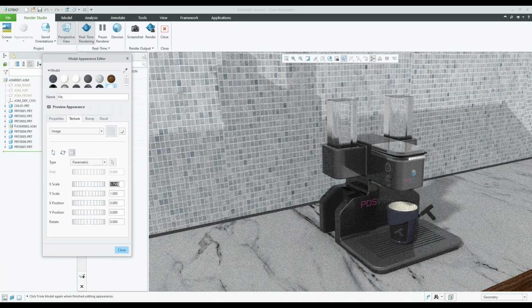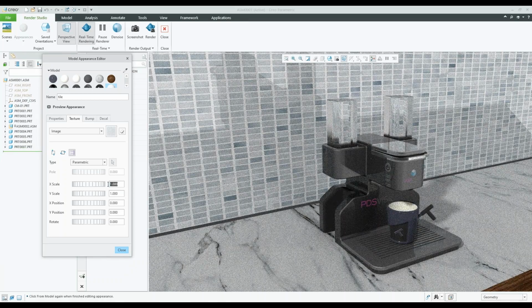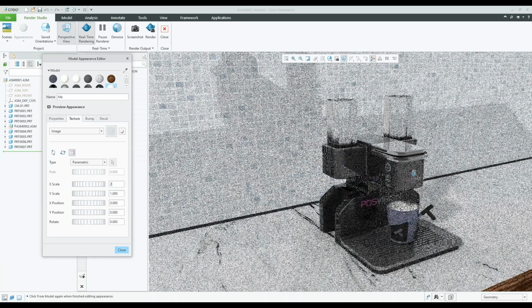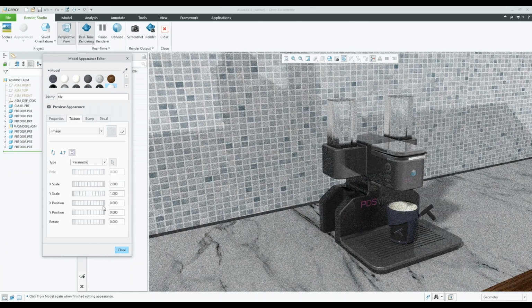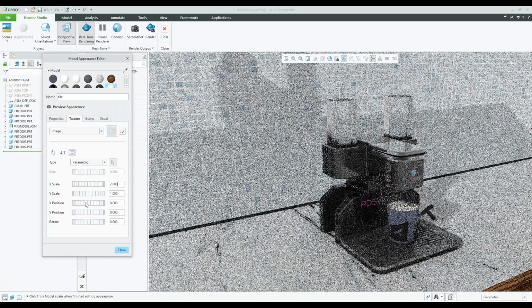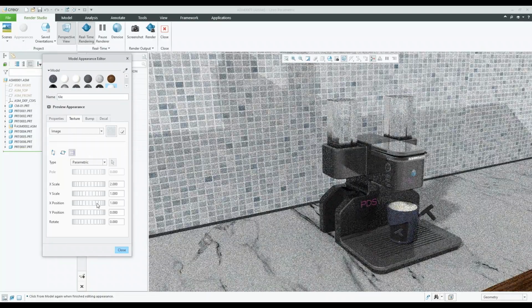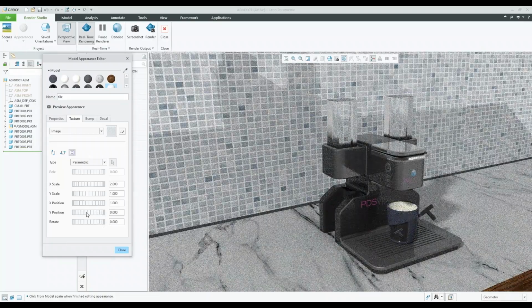And if I just go here and change this back to 1, for example, and hit enter, those are going to go back, but it really should be on 2, right? And then same thing with Y, I can do the same thing there. I can also shift the position of those tiles. So I can grab my X position, I can shift those over in X. I can shift them up in that Y position.